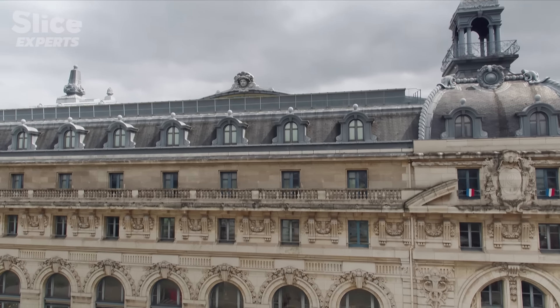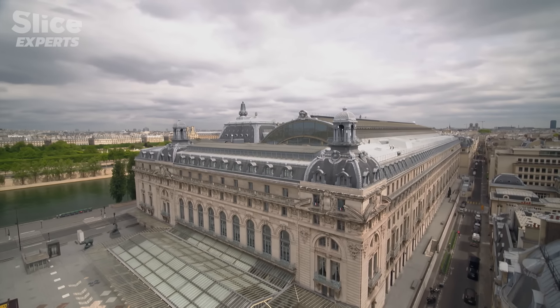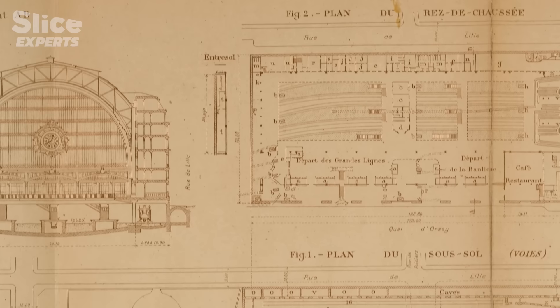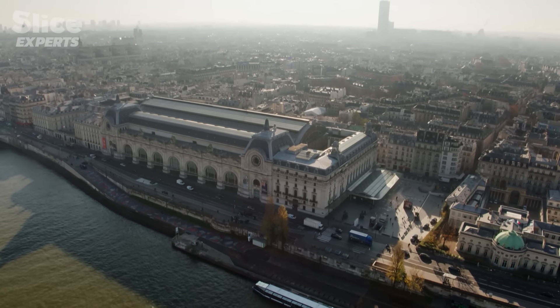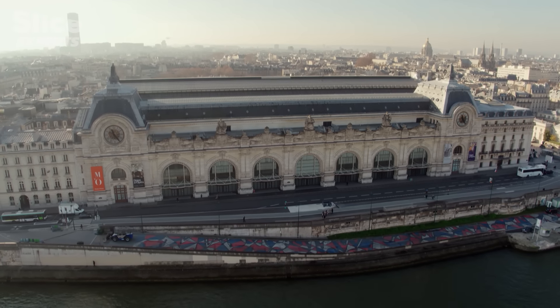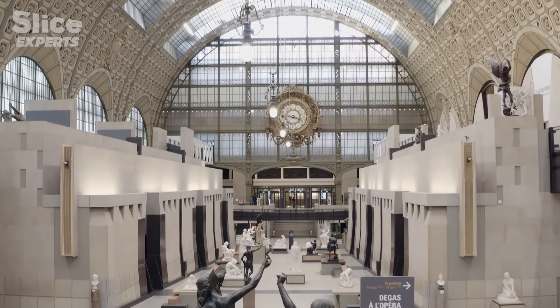And just to make it more difficult, for reasons of profitability, they wanted to add a grand hotel. On this limited site, the Paris-Orléans engineers had to find room for a station and a vast 370-room hotel. To achieve this feat, they devised a monument with an innovative configuration that optimized each available square meter. They took advantage of the small plot, maximizing some things as well as compressing the hotel. The configuration meant the building was almost stuck to the neighboring building, with the large glass tympanum where the clock hangs enclosed behind the front of a building.